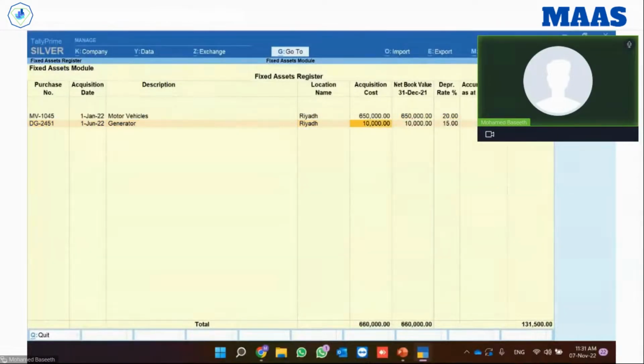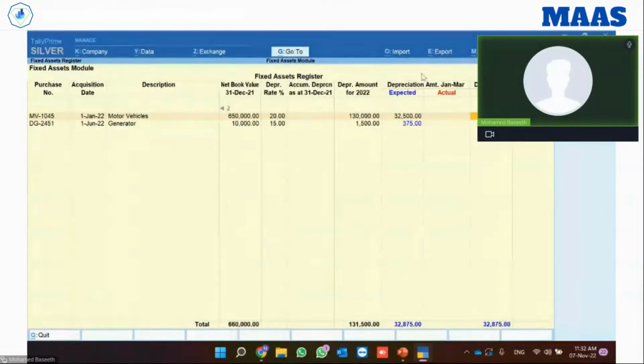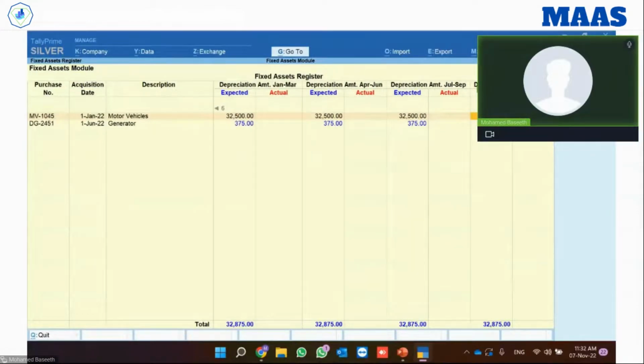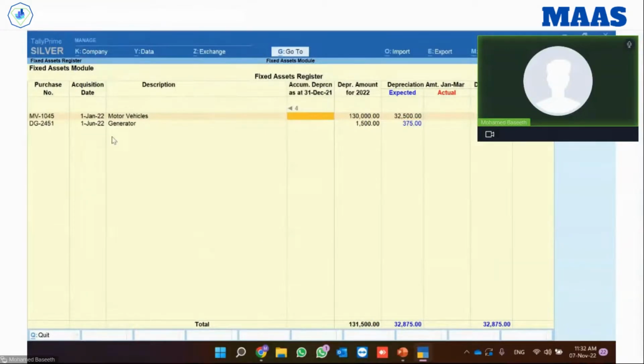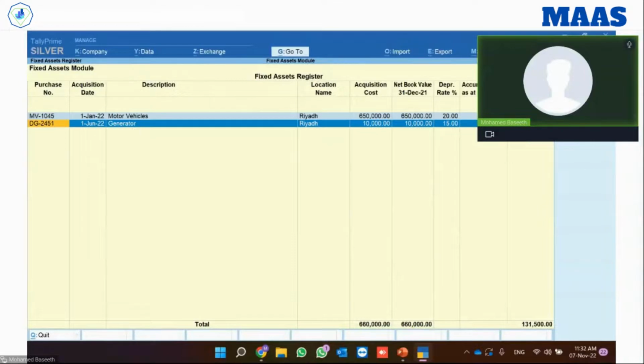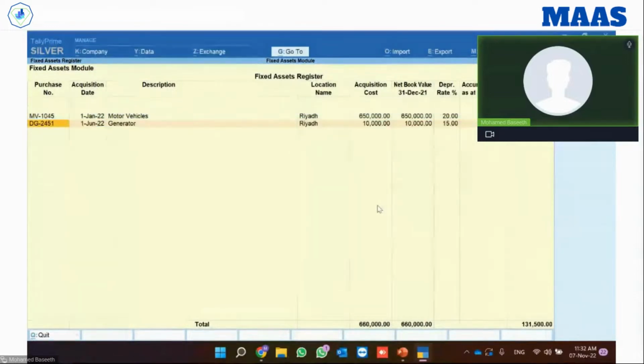Based on the depreciation percentage for the current year, this shows how much is the total depreciation that we should have. This fixed asset module that you are seeing now, I have configured for quarterly. So here you can see depreciation for Jan to March, April to June, July to September, and October to December. Here also you can see the expected depreciation for the first quarter, second quarter, third quarter, and fourth quarter. Now once I'm ready to pass the depreciation entry, I will come to this fixed asset register, select the asset that I want to make the entry for, and then click here Auto JV. Now it will make that entry automatically.